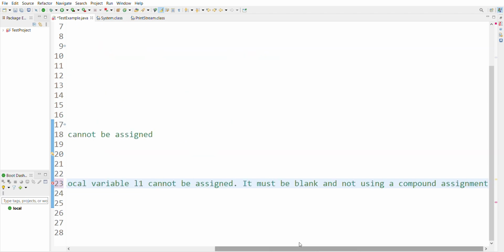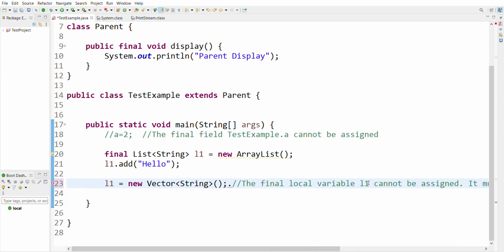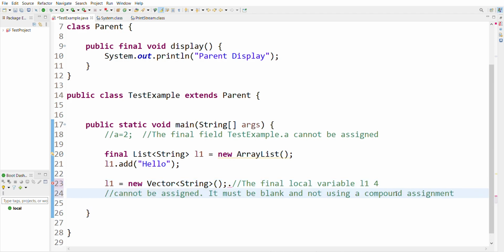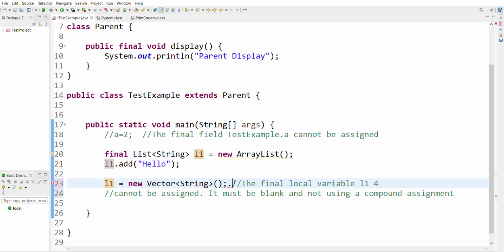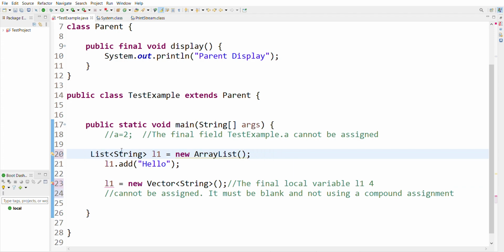It is saying the final local variable L1 cannot be assigned. It must be blank and not use a compound assignment. Okay, if I remove this final, then you can see that this assignment is allowed.